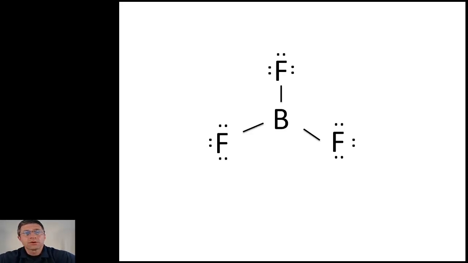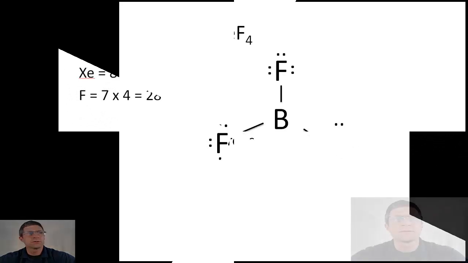Fluorine, my most electronegative element, has drawn those electrons to itself. It's going to have a very stable and filled octet, so it's satisfied. Boron, not nearly as electronegative, is not going to hang on to those electrons. It's not going to be drawing those electrons to itself. And in fact, it ends up having less than a full octet, a valid Lewis structure.